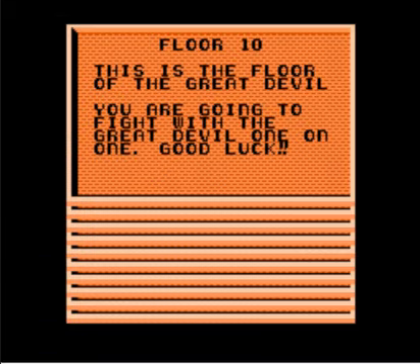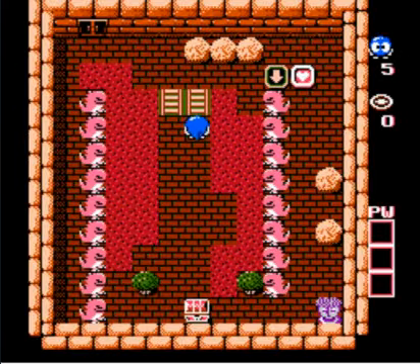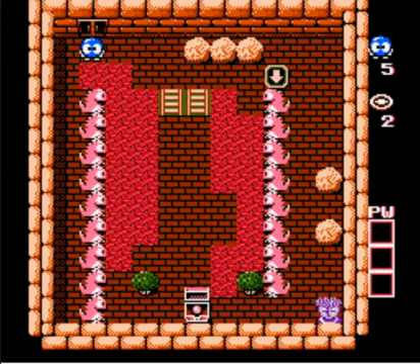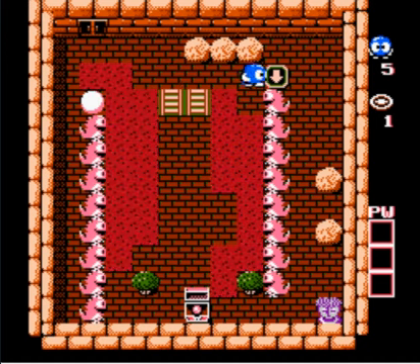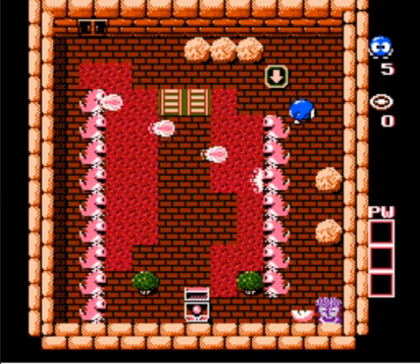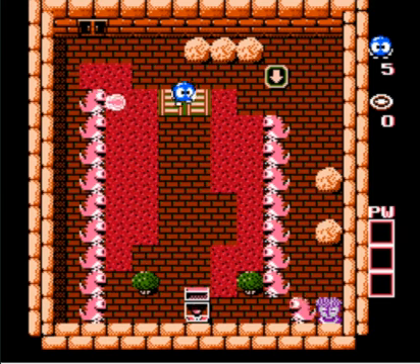Yeah, we're on the level of the Great Devil. Yeah, go, go, go. I'm doing it. I'm screwing this up. Got two shots. Let's use them. Stop him. Thank you. Push, push, push, push. Okay. He's in the way now. Run to the chest.